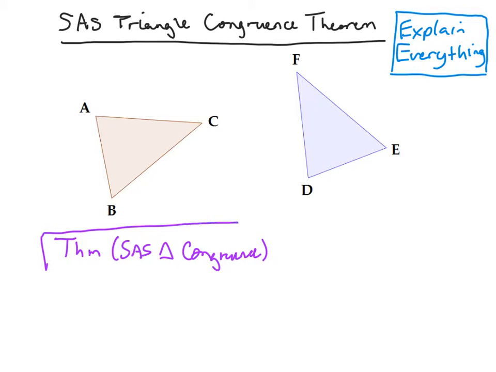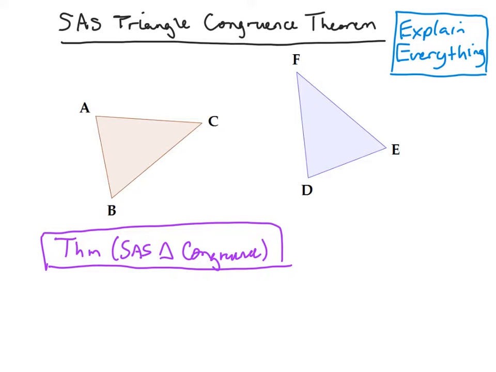Now, one thing you'll notice is that I'm being super pedantic about always saying triangle congruence rather than just SAS congruence. Because as you discovered during the presentation last time, side angle side is certainly enough to establish congruence of triangles, but it may not be enough to establish congruence of other types of objects. So I always say triangle congruence for that reason.